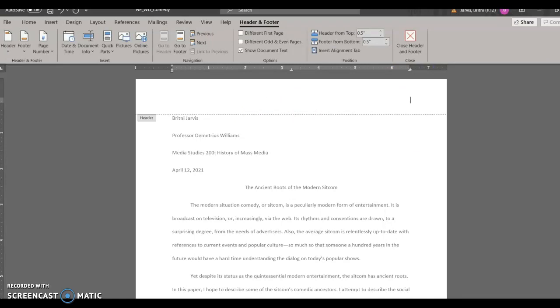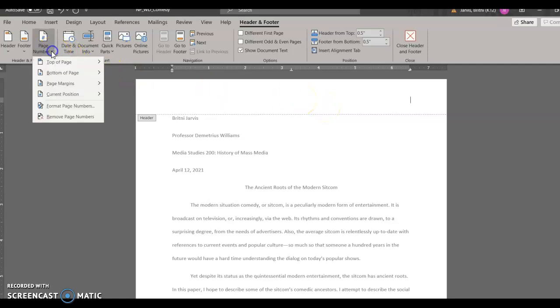So it takes me over to the right-hand side of my paper, because a simple Google search will tell you that when you're formatting your paper in MLA style, your page number and your name go in the top right corner. So I'm going to go ahead and insert my page number first. Notice when I inserted my header, a special tab popped up called the Header Footer tab. And this is a contextual tab. It's only there when the header is selected, and it allows you some commands to edit your header.